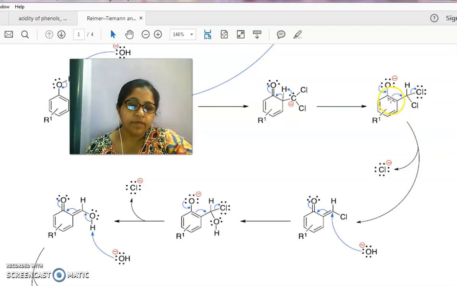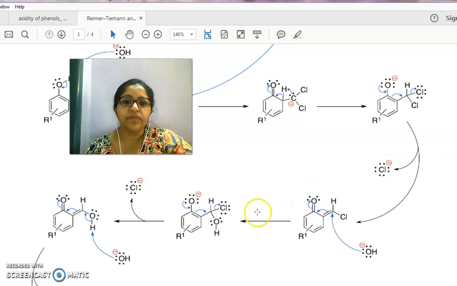We are breaking this particular double bond and forming a double bond. Just see here what has been done. We have got now only one Cl. Next again the base comes and attacks this position. The pi bond breaks and brings back the aromatic property, means the ring. Alternating three double bonds and single bonds come back to the ring, and the pi bond again breaks here.